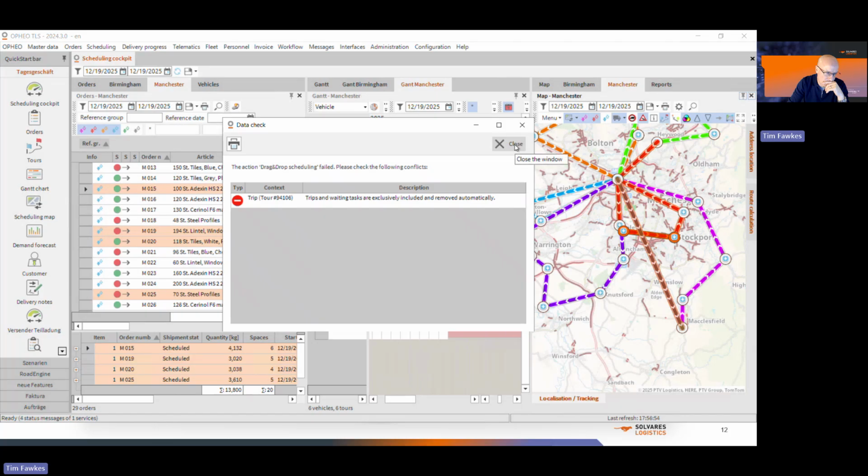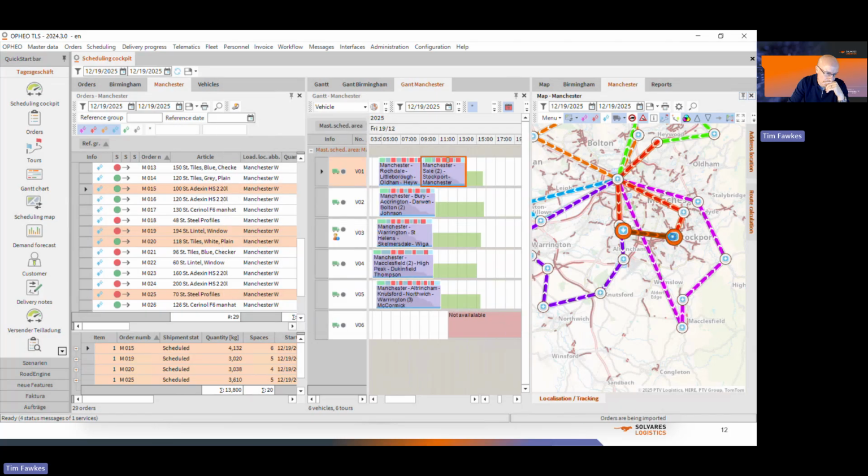Interesting, we didn't do that last time. Okay, it's done it on that one. I think there's obviously some constraint in the system that's stopping me doing that with that particular drop. But what's happened now is I've moved that one drop onto this route.